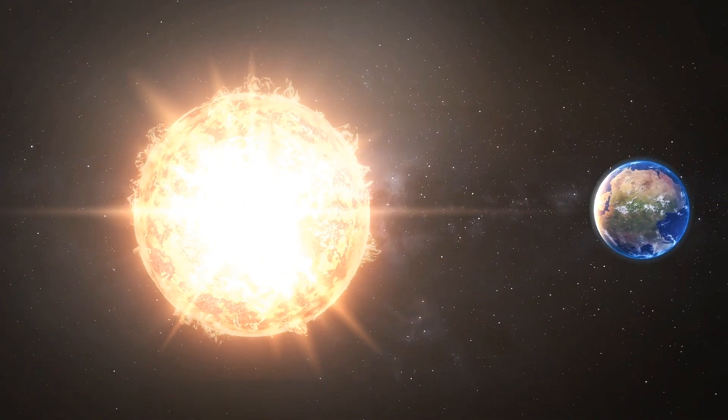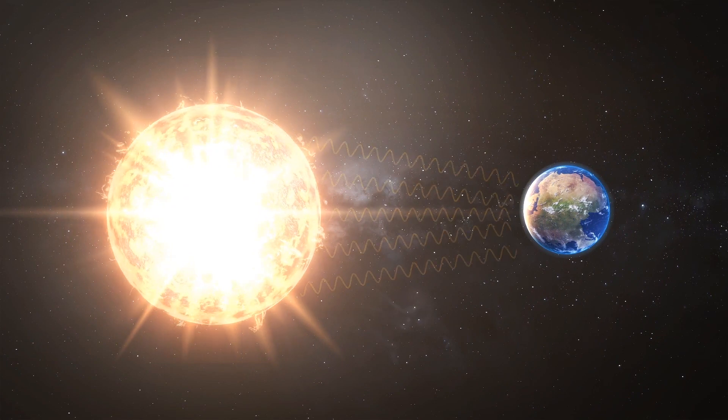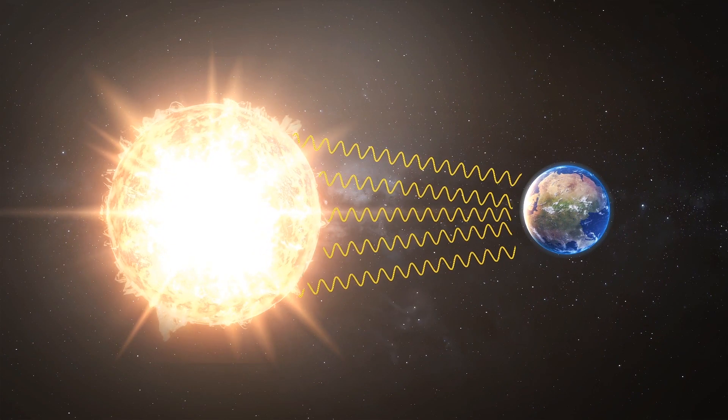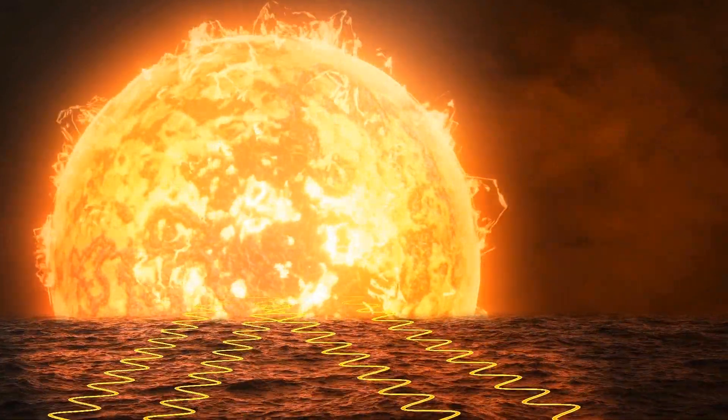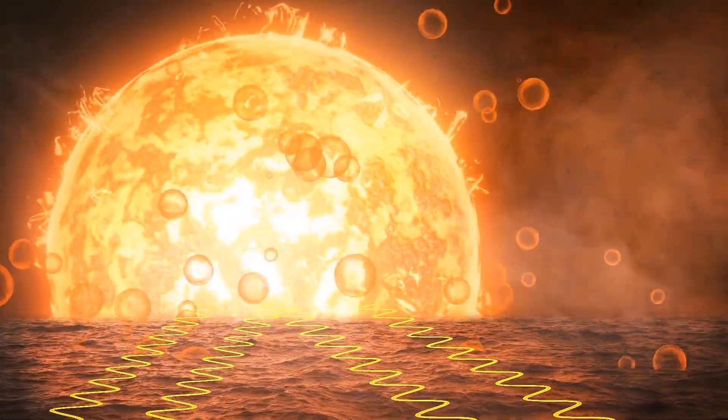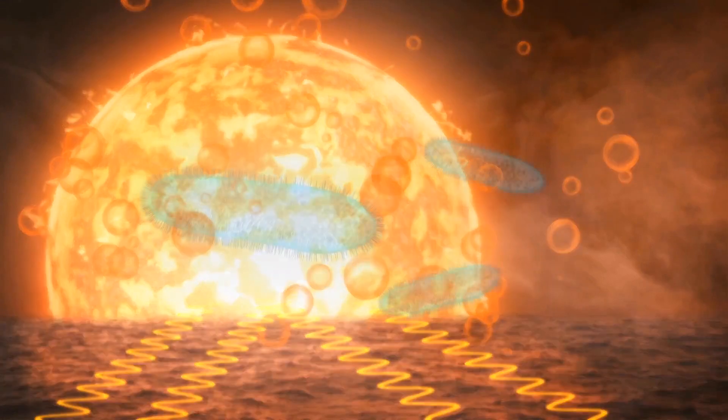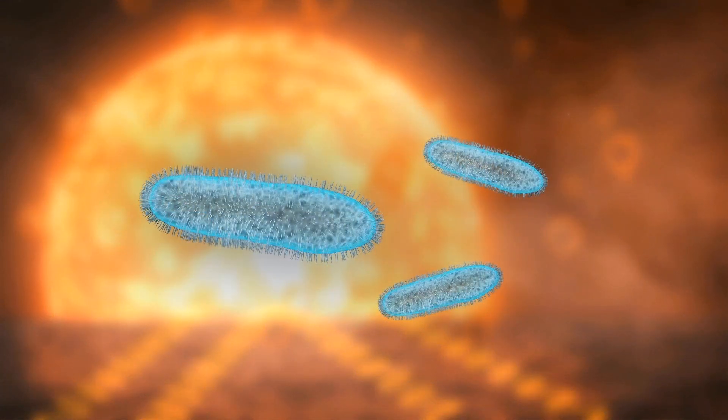Scientists have long wondered how life could have formed on Earth if the Sun's radiation flares were so much more powerful billions of years ago. According to Solar Science, the Earth's magnetic field could not have protected living organisms around 4 billion years ago when these organisms were supposed to have evolved.